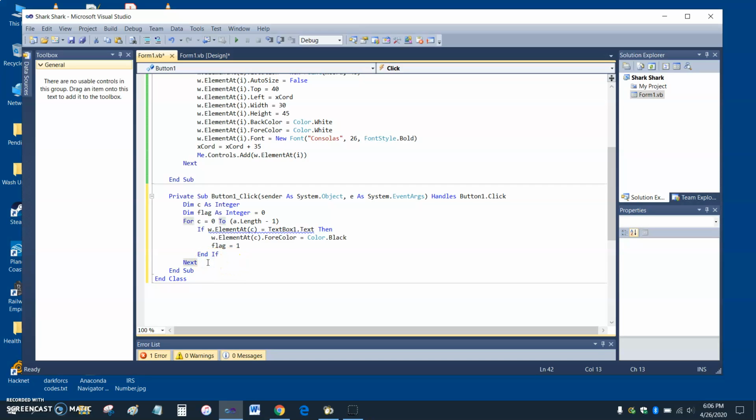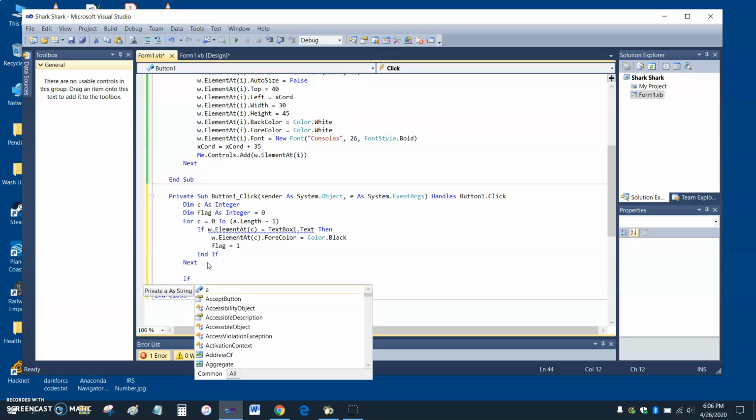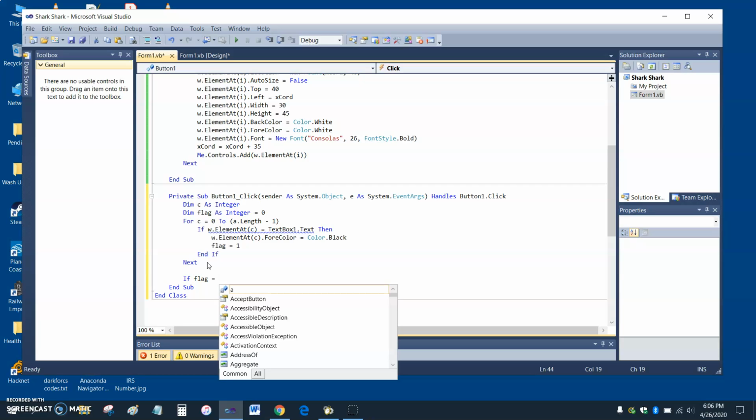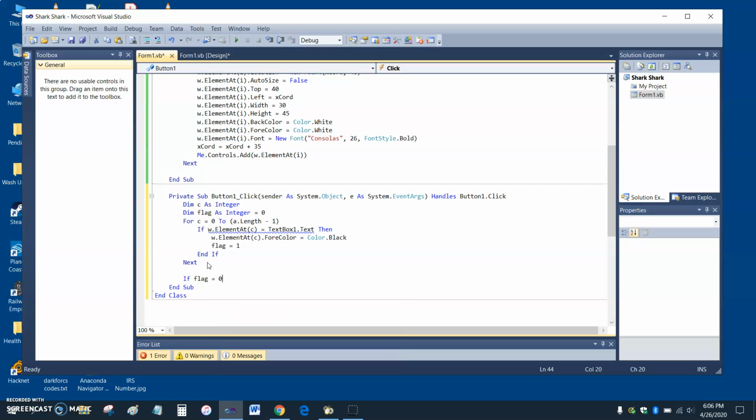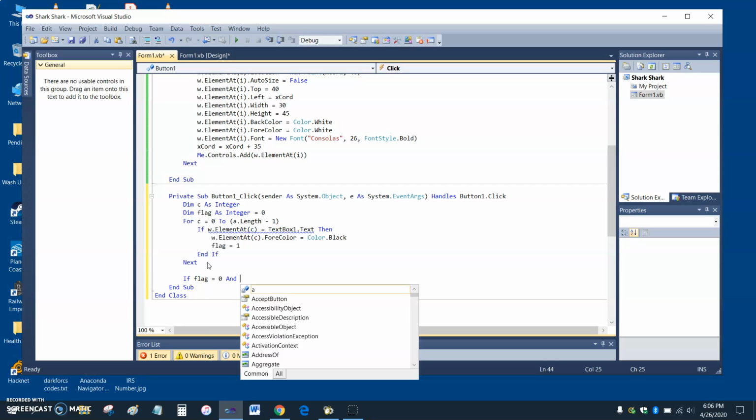And so we're going to loop through each letter and see if they got it. If they did get it, then we're good. Now if they didn't get it right, I'm going to say if flag equals 0, and remember our logical operators, and.